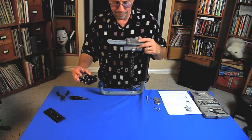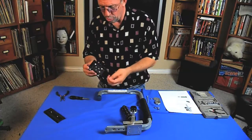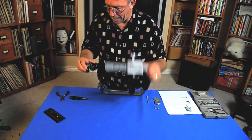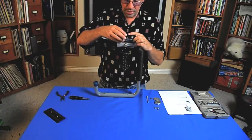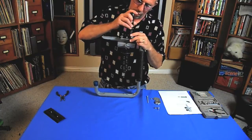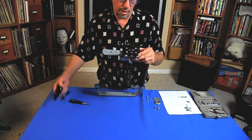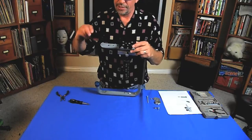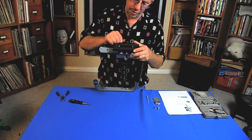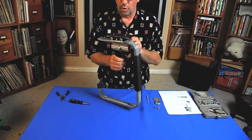The camera plate has four holes in it and we're going to use 10-32 pan head machine screws to mount the camera plate to the bridge plate. If you order the bridge plate from me, I'll include the four 10-32 pan head screws. Once the bottom part of the sliding camera plate is secured to the bridge plate, I'll take the sliding camera plate, slide that onto the camera plate, and tighten down that screw to hold it on.